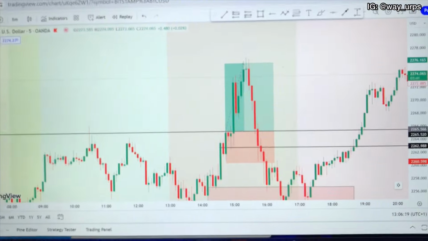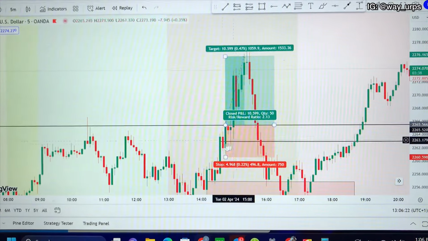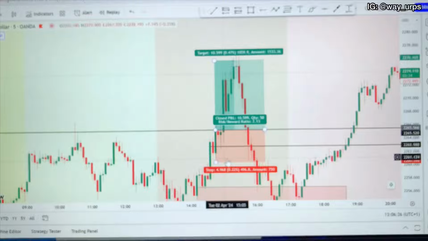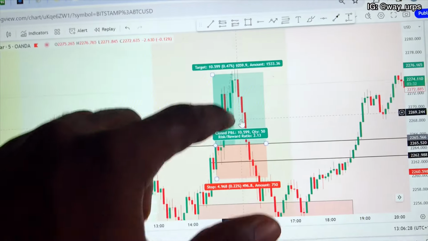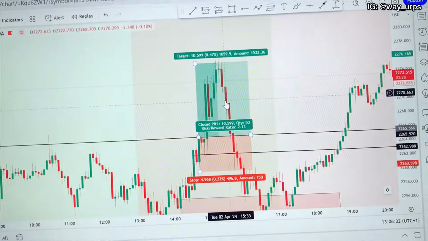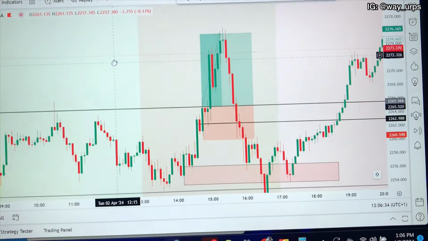And this was a 100 pip trade. It was a half risk of 25 pips. The full risk was 50 pips. It was a 100 pip trade. It went directly to my take profit. Then from there, it came down. It was crazy. Like, it was really annoying though. But all good, you know the vibe.